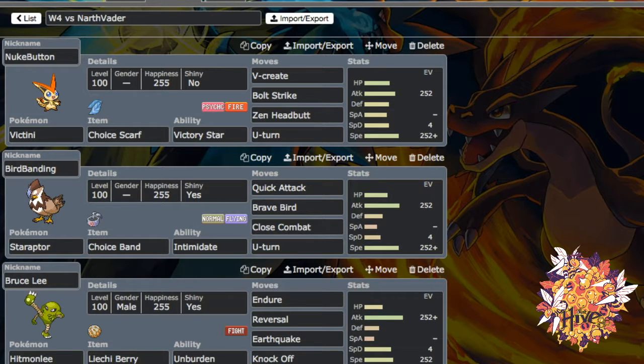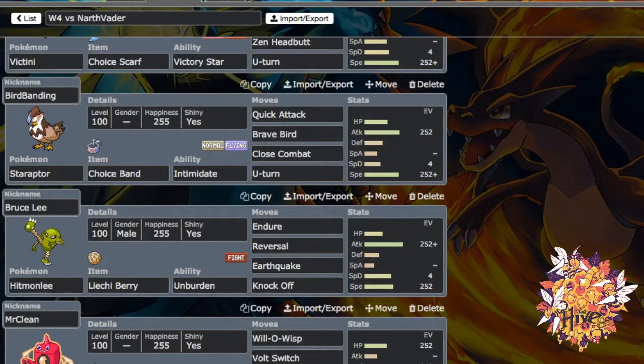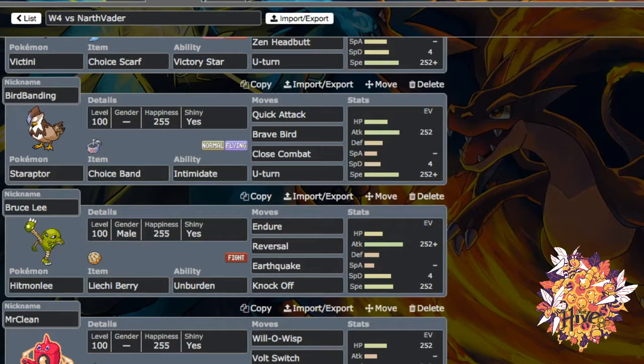That was my moveset. He does not have any ghosts. Yeah, he doesn't have any ghosts. So Close Combat is relatively free. Especially once Mew and Tornadus go down, Close Combat is pretty free.